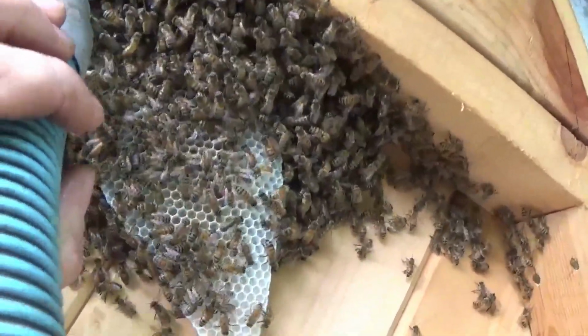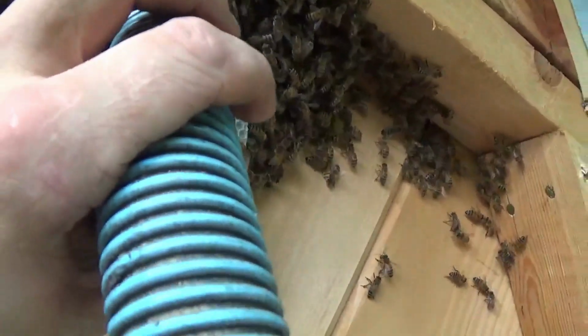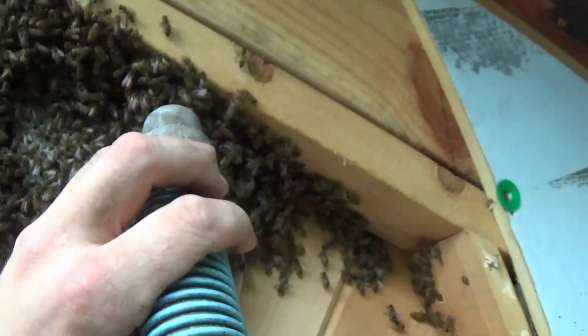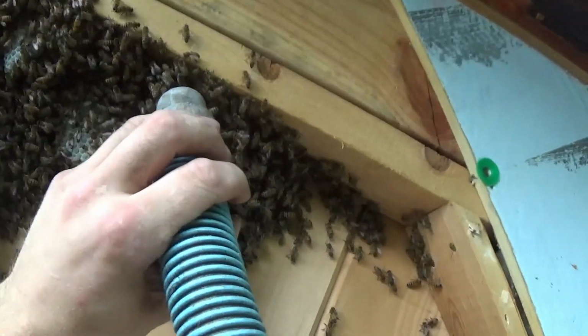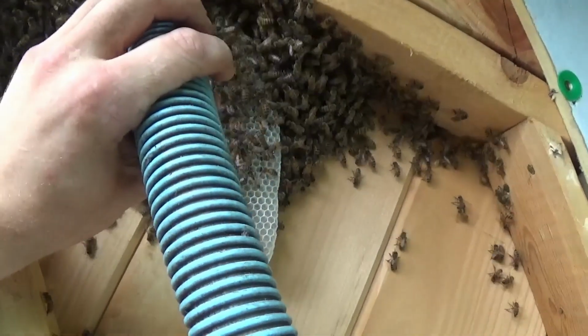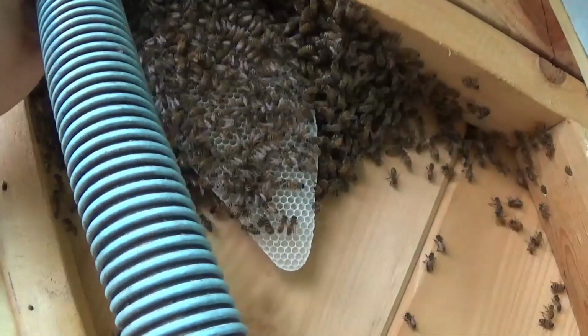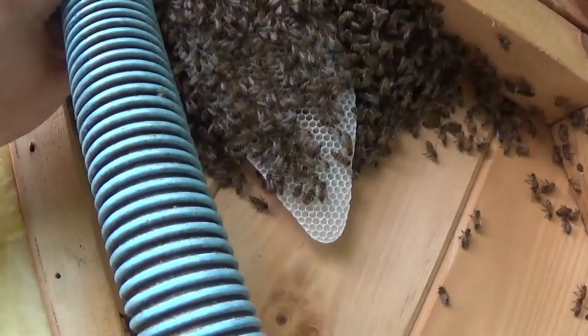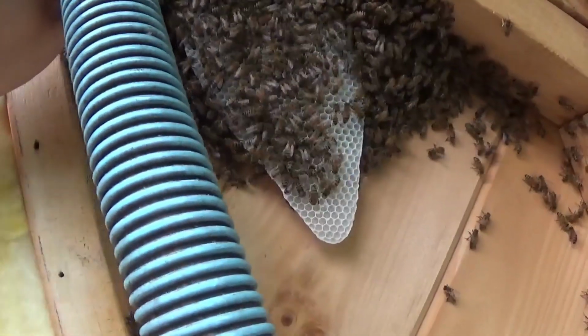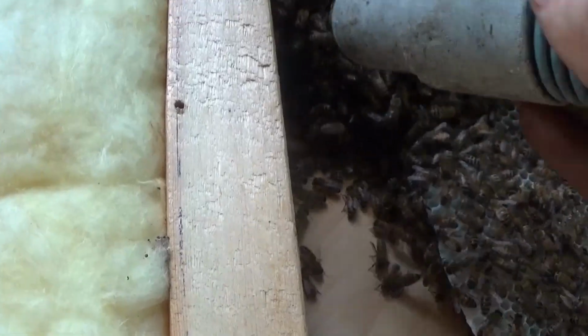This has not been a bad hive. I got stung twice so far, and that's not bad in my books. Once on the forehead, real bad though. Took me over a minute to find the freaking stinger. I thought I got it, but I didn't, and that one's probably gonna swell up pretty dang good here.